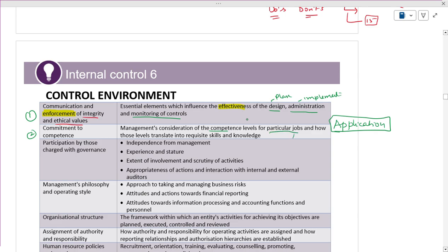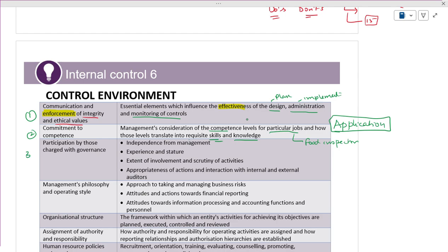You are talking about a food inspector. A food inspector is not a general position, it is a specialized position. Likewise, you are talking about how this translates with requisite skills and knowledge. Inventory is also not a general job. An inventory manager is a specialist job. Purchases is a specialist job, but you have to know what you are purchasing. Specialized industry, that's what we have. We have to commit to competence, which means you should have qualified people.